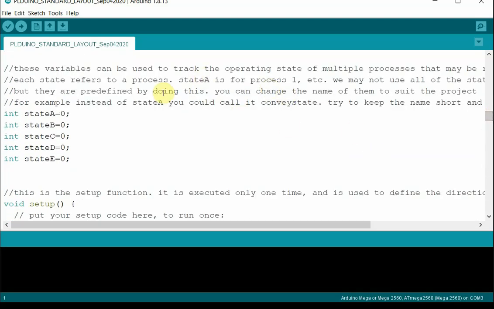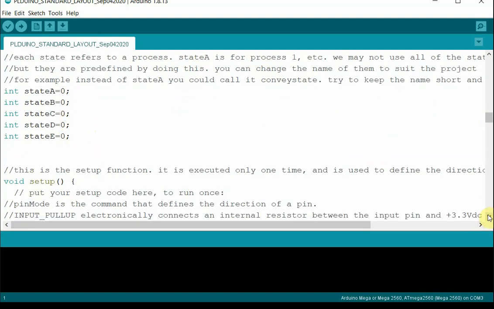So here's where it gets interesting, I suppose. We're trying to use a state programming method for the work that we do. So what I did was I predefined 5 different state values, thinking ahead, because it is possible that we have parallel processes running in the program. So they're not technically running in parallel, because the system still executes just one program at a time. But within that program, I could have different systems, each one in a different state.